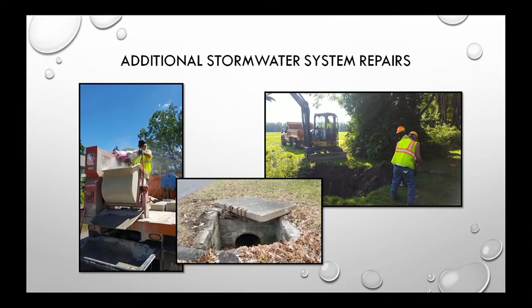We have more than 120 miles of stormwater pipes throughout the system. Our personnel can do many repairs in-house, though infrastructure buried deeper than about 10 feet starts to become tricky to reach with our equipment. These photos show examples of in-house repairs we are able to do at accessible depths.